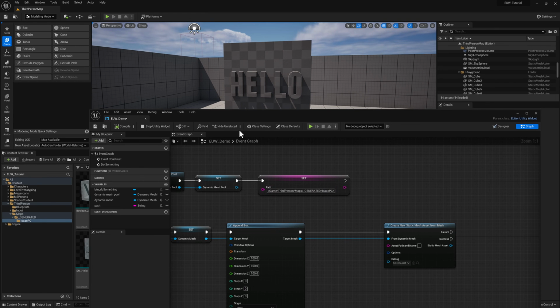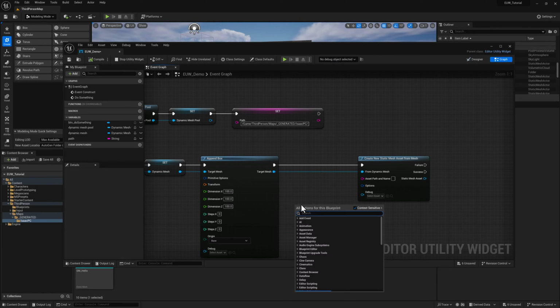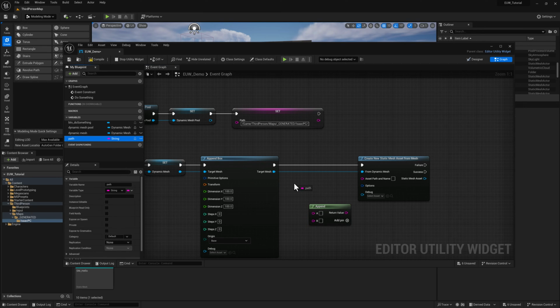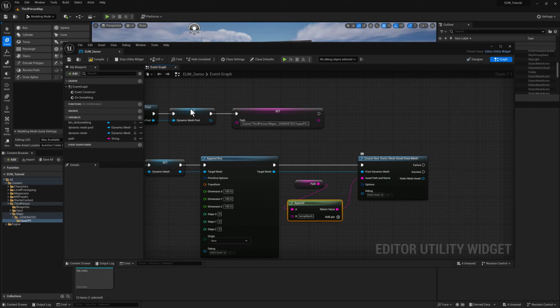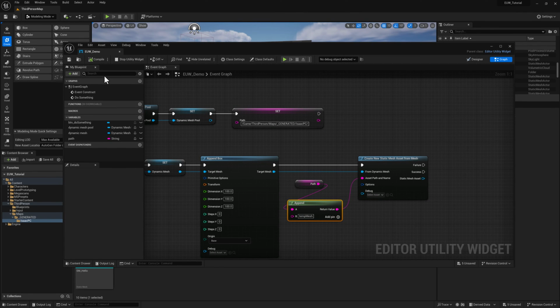So we've got forward slash game, then third person maps generated Isaac PC, and I've got my forward slash added to the end of the path there. So I can just do a string append, and that'll give me the option to combine strings. I'm going to grab my path, get it, and plug it in here, and I'll just make this temp mesh, and we will plug it directly into the create new static mesh node. I'm going to stop it, and we'll run it again.